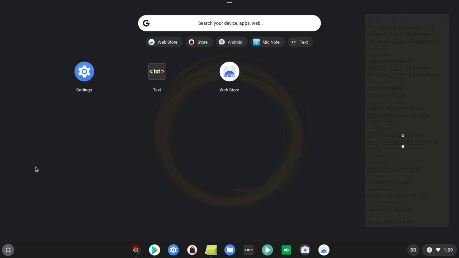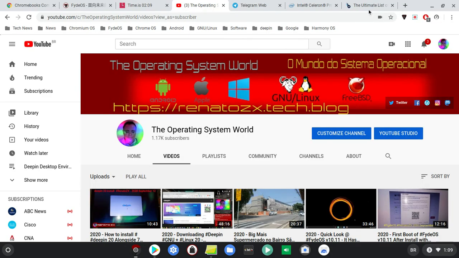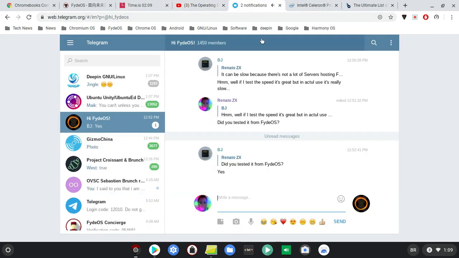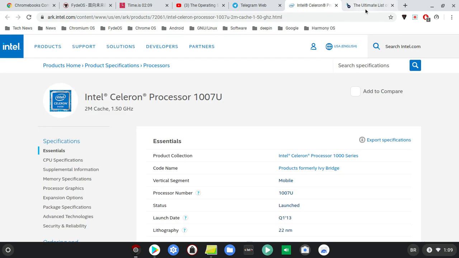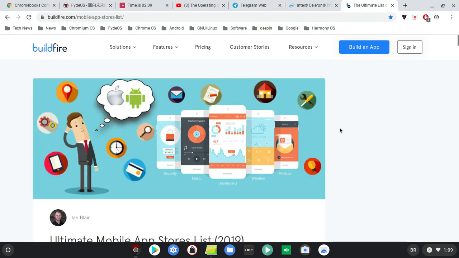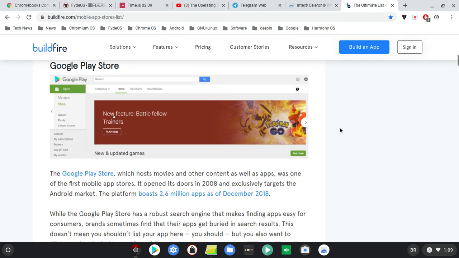So now I'm going to show different ways you can. We're going to use a different app store now. Okay, the app store that I'm going to install now.